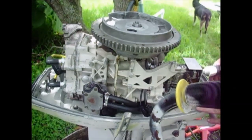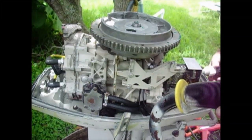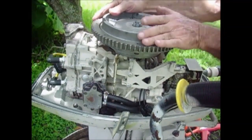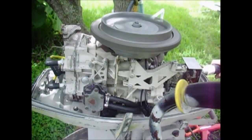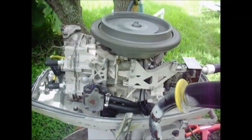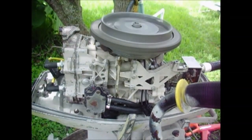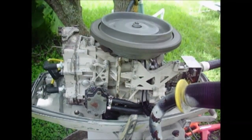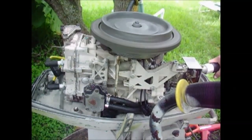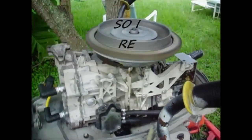Show you how easy this baby is to start at 110 psi per cylinder. See if we can get her to go here. You can see that flywheel is just warped beyond repair. I guess somebody beat the hell out of it one time trying to get it off. So luckily I had another flywheel and replaced the damn thing.